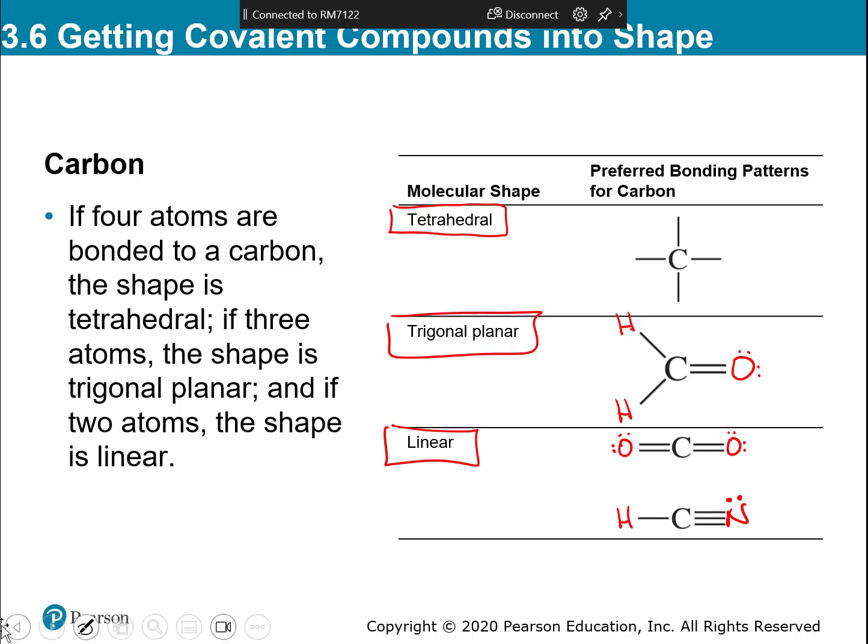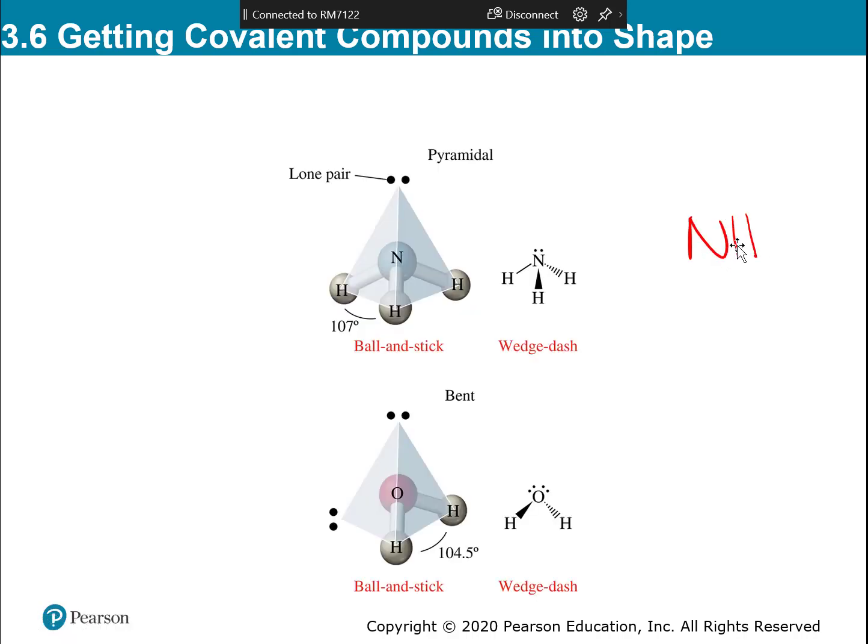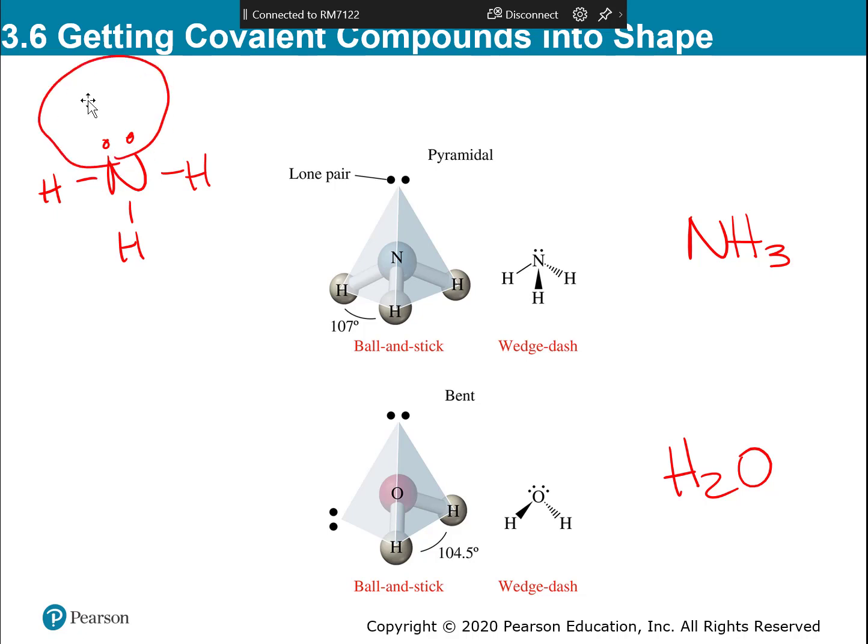So they said, okay, we're going to look at non-bonding pairs too, because of non-bonding pairs when I look at NH3, which is one that you drew, and when I look at H2O. NH3, remember, when you did the Lewis structure, looks like that. It's a nitrogen with 3 single bonds to hydrogens, but there's that non-bonding pair. The non-bonding pair stays only around the nitrogen. In fact, this non-bonding pair is 2 electrons, and it takes up space. And it has a negative or repelling effect on other bonding pairs.